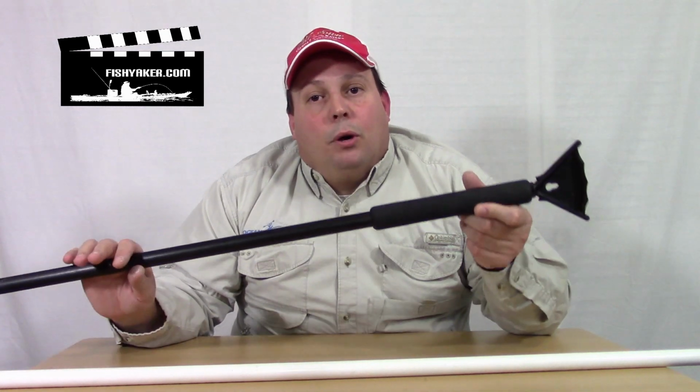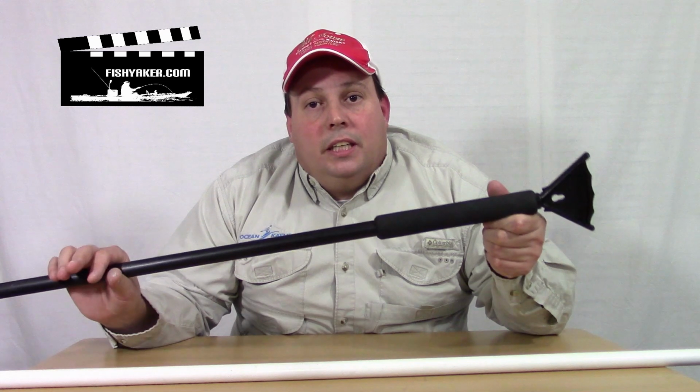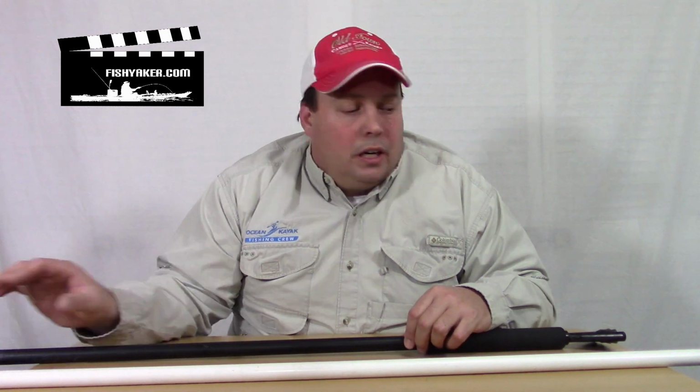But you can go out and purchase a commercially available stakeout pole like this. Or you can look at that original Fishyaker video. It was one of the first 10 or 15 or so that were out there. That's going to be free. You probably have an old mop or a broomstick sitting around the house. You can cut it down. Like I said, you can use a draw knife or even a knife itself to cut down the tip of it. You need to have a sharpened tip on it.